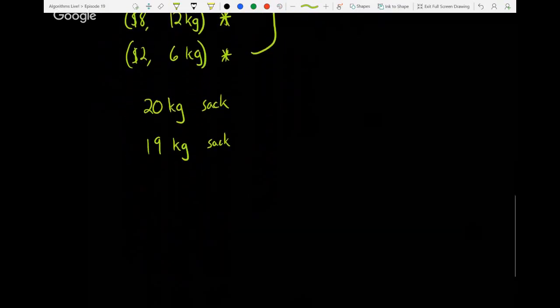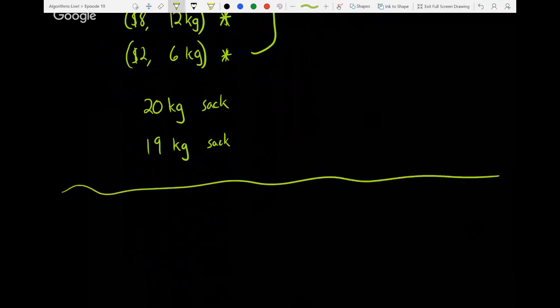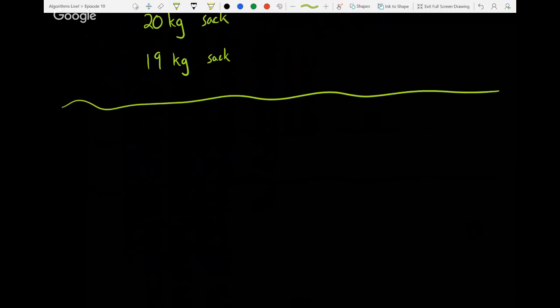Okay, so there are 2 variants of this problem that come up quite a bit. And so let's just talk about the difference. So the variant I just described was sometimes known as 0 or 1 knapsack. So your first thing is you can either take the item or you can choose not to take the item.